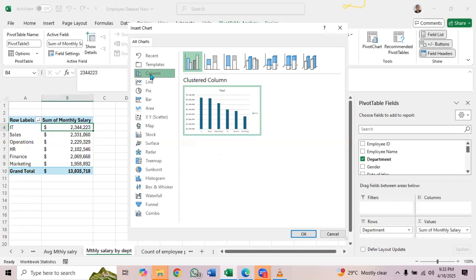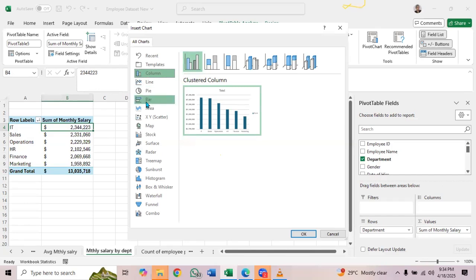So the first one is the column chart. When do we actually use this column chart? When do we need them? When do we use it to visualize? We use them when we're trying to see which category has the highest or lowest values. I want to see how high and how low my data is. Are you getting me? We can use the column or the bar.